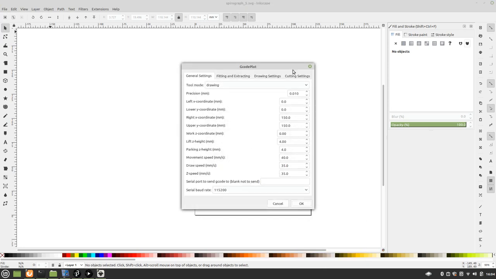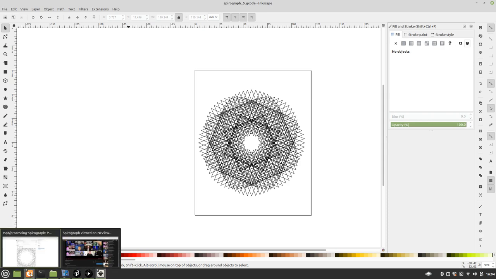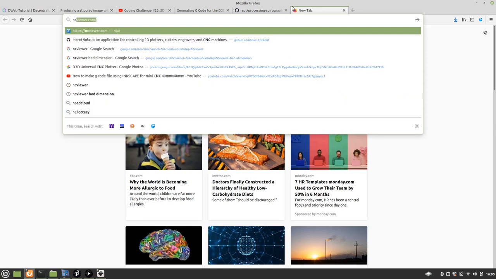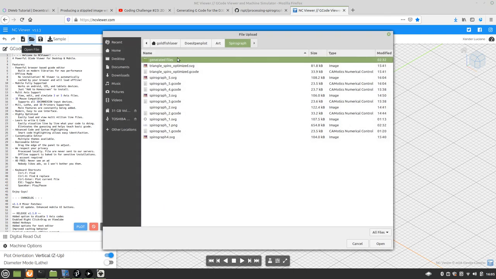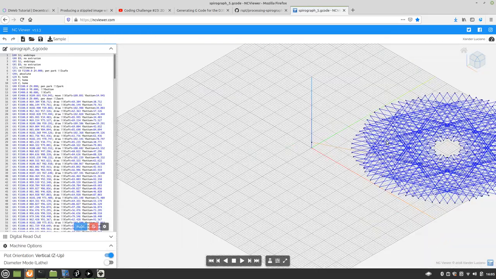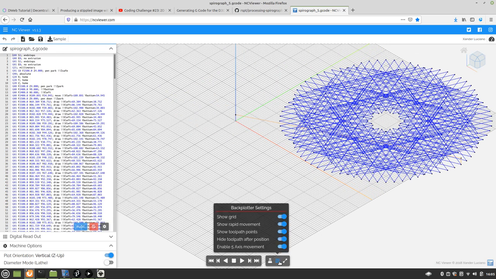And these are the settings that I have. Technically, I only use 120 of the x-coordinate to account for the offset. Alright, so let's open up NC Viewer real quick and take a look at our file and get it ready for the D3D Universal. So here it is. I updated my settings here, and it looks like it saved, interestingly enough.